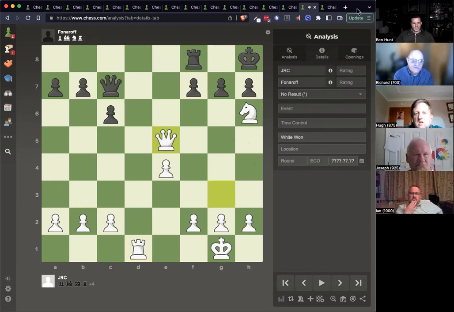So, yeah, queen can't do that. We basically win the bishop. That is a very, very nice finish.